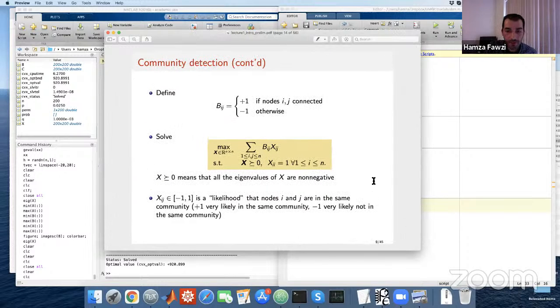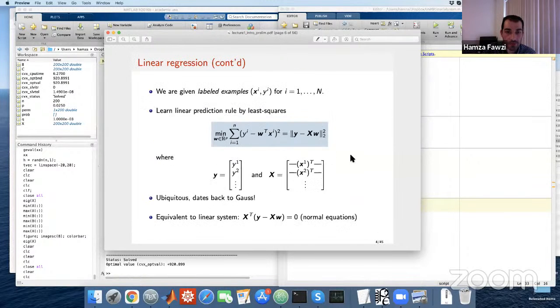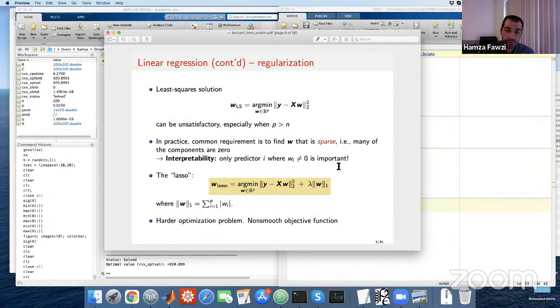Okay, so this was just to give you some examples of optimization problems. Let's go back and have a look at the three optimization problems I mentioned. This one, you can see it's weighted. It's a combination of a least squares term and a non-smooth term that promotes sparsity. This is an unconstrained problem. One of the difficulties of solving this problem is the non-smoothness of the objective function.